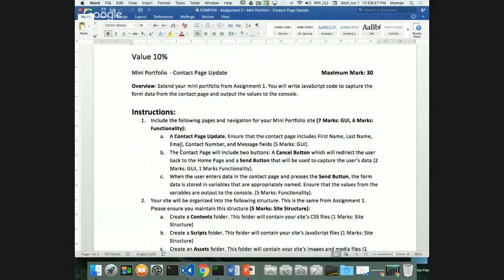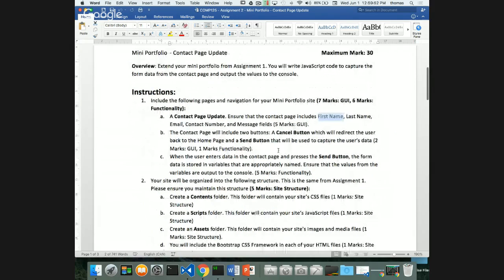So what am I asking for here? I'm asking you to structure your page, and so your contact form is very specific. That it asks for a first name, last name, email, contact number, and message, right? Well, we've already built that today. I mean, we built that last day. So you kind of have what I'm looking for, right? And I have 2 buttons, a cancel button and a send button. I did that last day too. I've almost given you assignment 2, if you think about it, right? I just want you to incorporate it into your portfolio site.